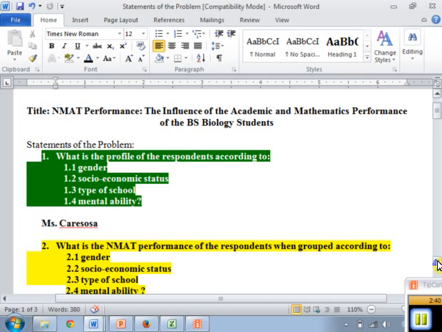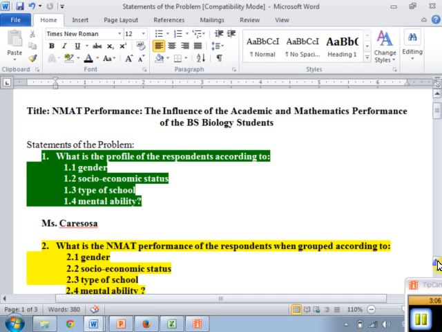After you gather the data, that's where statistics will come in. Okay? So I'm just putting this in context, right? So you have already determined how many people will be part of your study, all this. Alright? So after you have done all those, then we're going to make use of statistics.